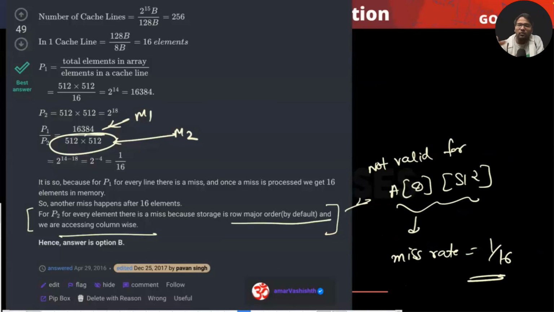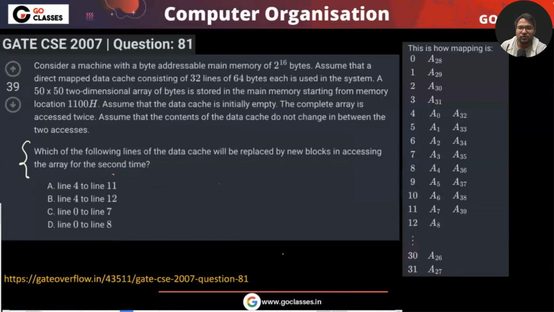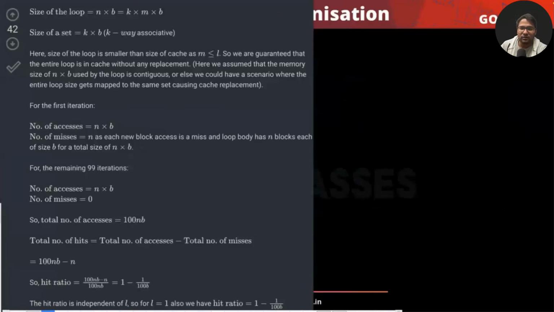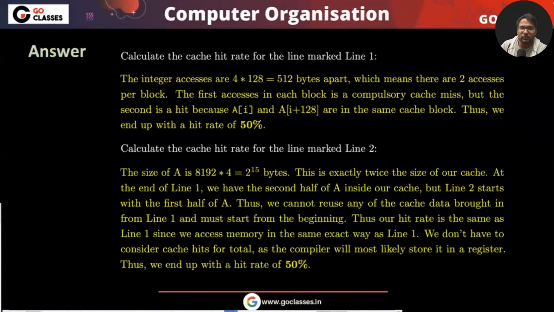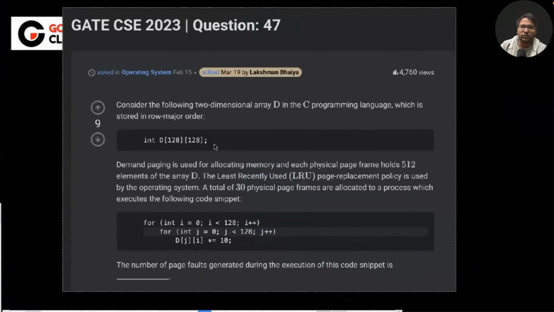Okay. Now, are you ready to solve the recent GATE 2023 question, which is also with the same pattern? Should we solve this? That question is actually not from computer organization, it is a bit related to operating systems. So if you want, I can put that question here so you can solve it later on. If you have seen OS, then you can definitely solve that question also. So maybe I can put it after this. This is the GATE 2023 question.